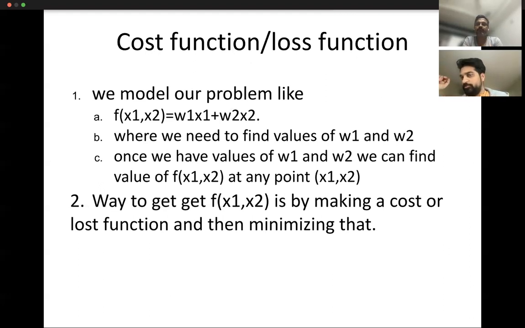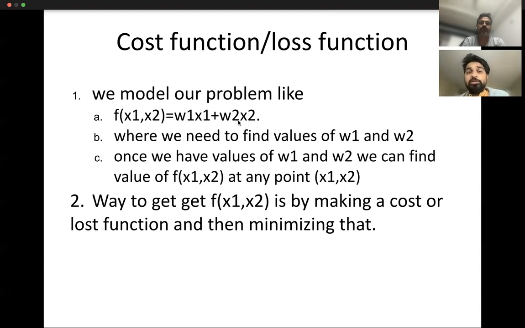When he's 20 years old. So I can take input father height and mother height. Let's say x1 is father's height, x2 is mother's height. And I want to predict what is going to be your son's height in future when he is mature. So basically, I form a very simple function, f(x1, x2) = w1 x1 + w2 x2. My hypothesis is it's going to be some simple function like that.